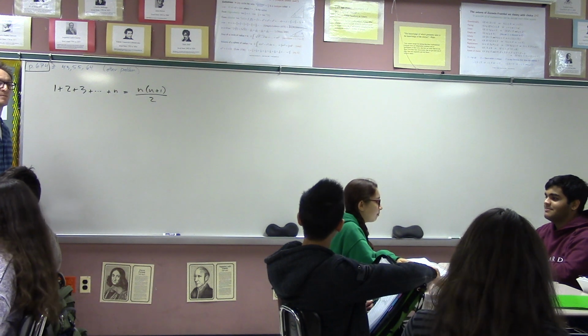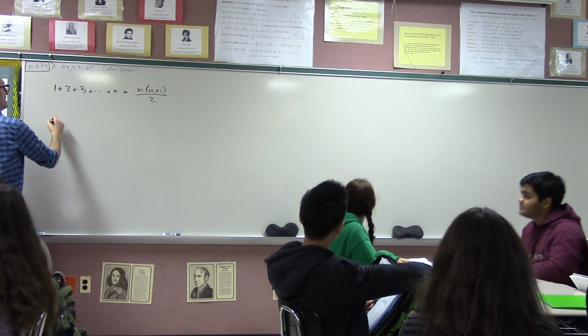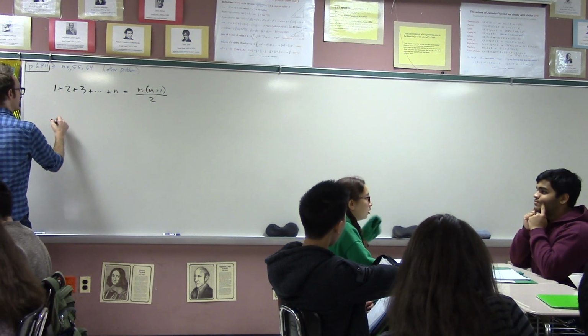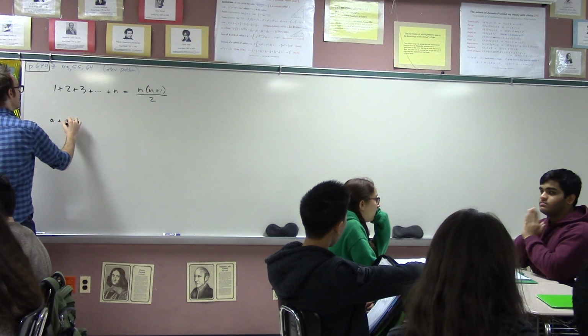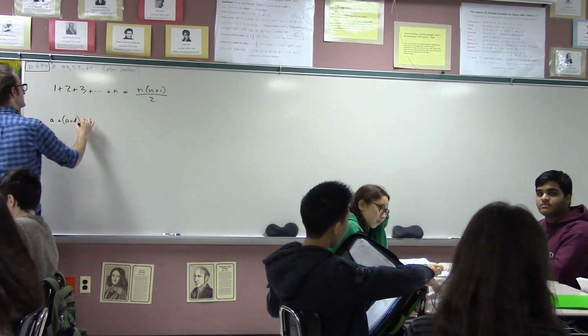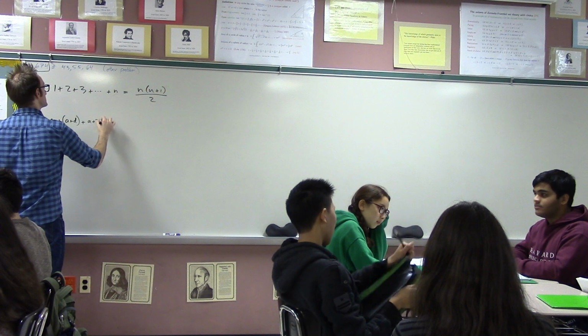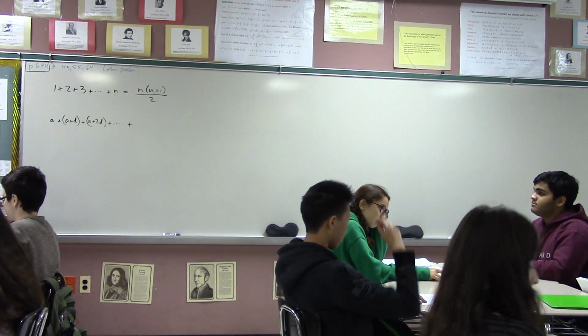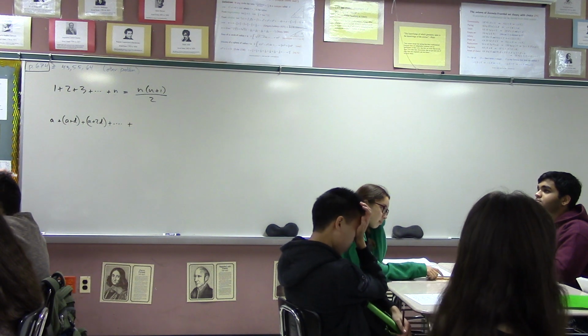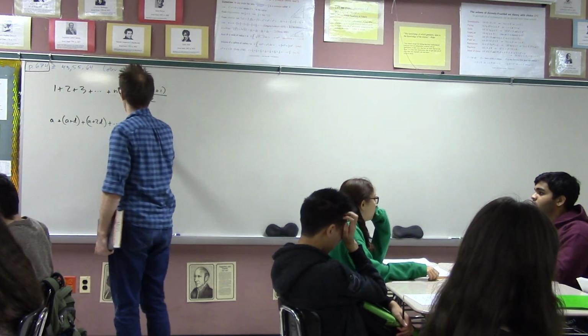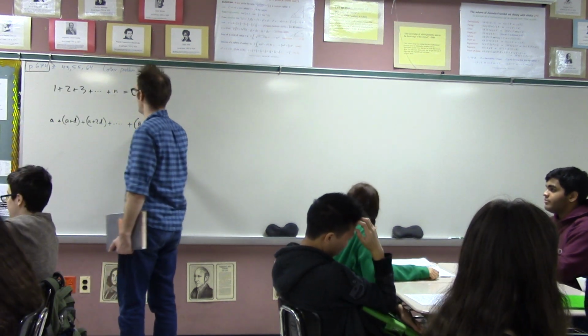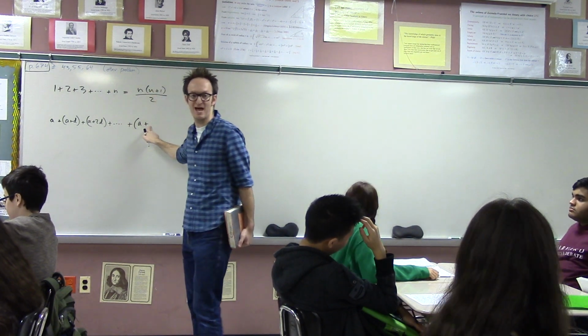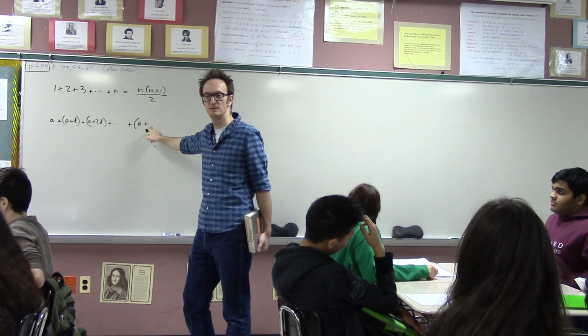looked at sums of arithmetic sequences. So if I'm summing up a bunch of things and the first term is a, and the next term is a plus d, and the next term is a plus 2d, etc., and I keep going until I get to the nth term, and by the way, when I get to the nth term, how many times have I added d?